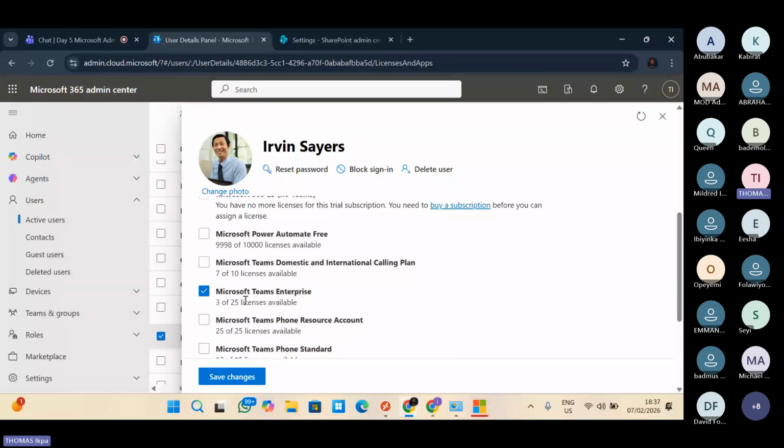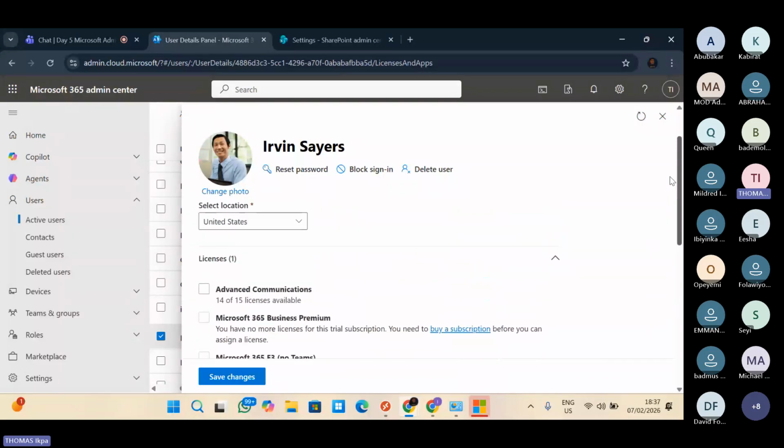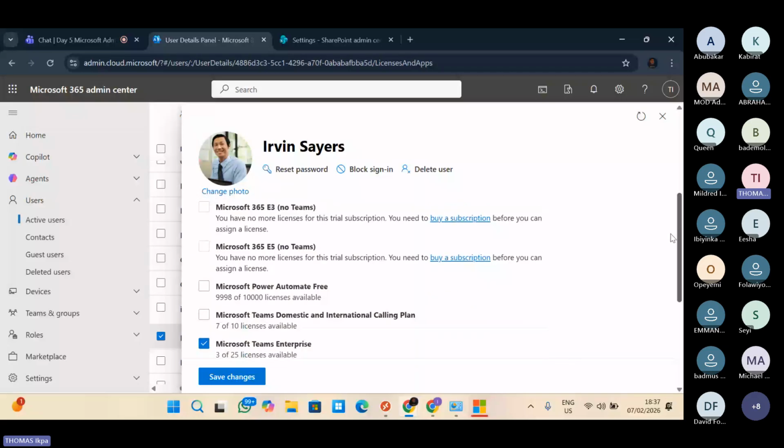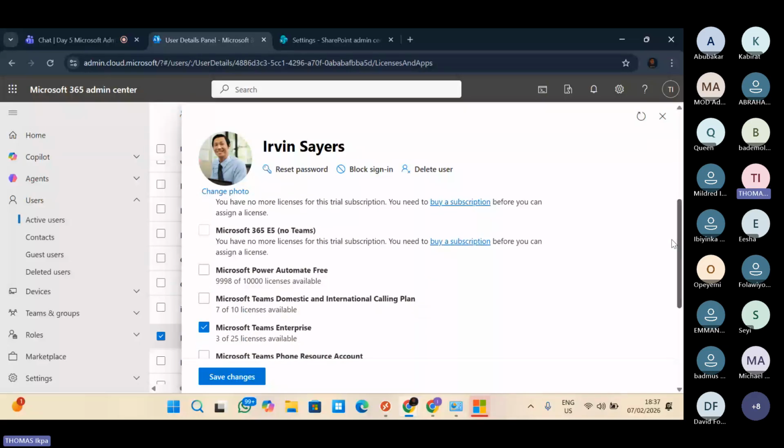With this now, this user is still able to access OneDrive, but there will be limitations. What will be the limitations? You will not be able to share files on Teams. You will not be able to integrate OneDrive with a lot of applications, right?